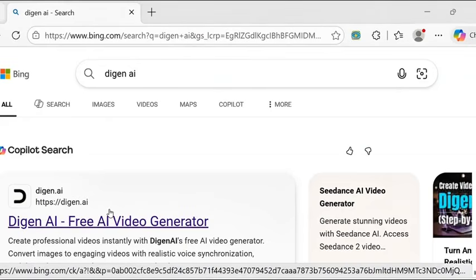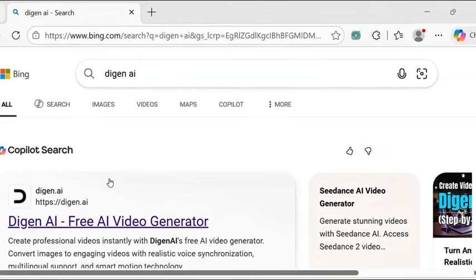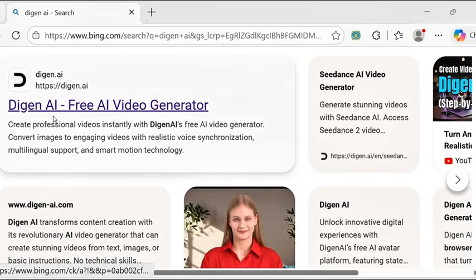Now, let's get started. To get access to this AI tool, the first thing you have to do is go to your browser. If you are using Google Chrome or any browser, you can use your phone to do this. Yes, you can use your phone, and you can also use your laptop. But I'll be using my laptop so that you guys are going to see everything very clear. Now, you just search for this app on your Google Play Store or Apple, or on your browser, the name of this AI. As you can see, it is called Digen AI. I don't know how to pronounce it, but you can see it.